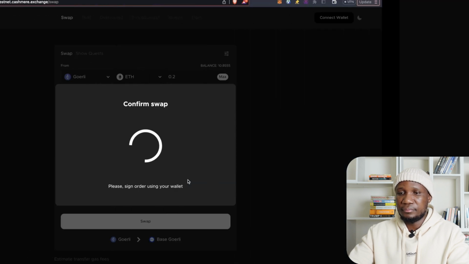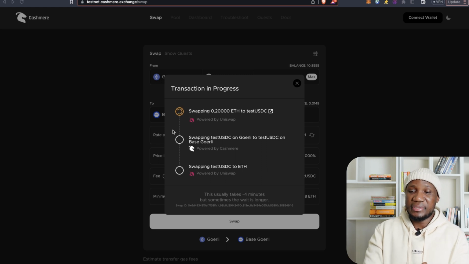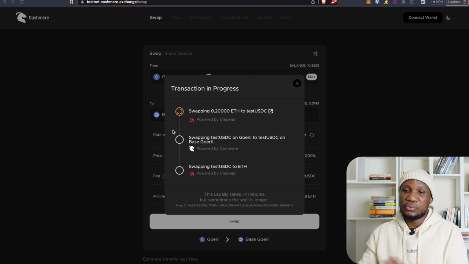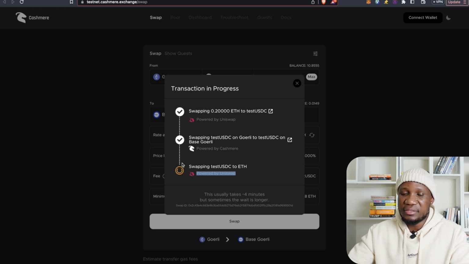Confirm. Now this uses a layer 0 technology to move funds from one decentralized protocol to another. You can see that it's moving funds from Uniswap and it's trying to move that to Cashme Labs, and it's gonna route it back to Uniswap again. You can see it's performed 1-2 transactions.